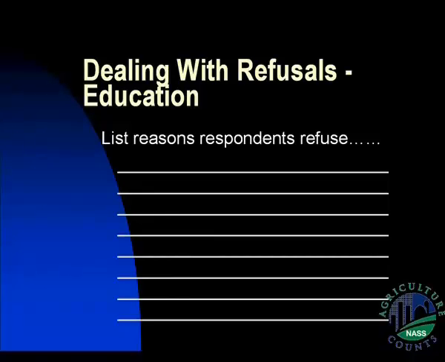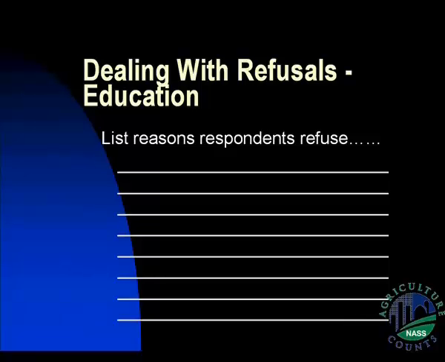And what I'd like to do is think about some potential responses for these. First one was too busy. Another one was too long. The questionnaire is too long. Then the next one was, I just did a survey. Let's take those three first and just talk about them for a minute.